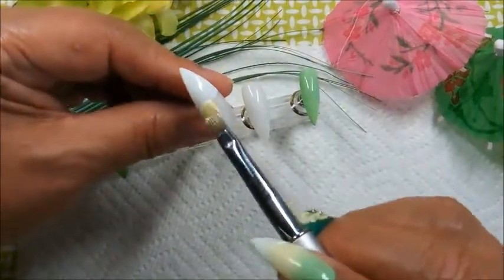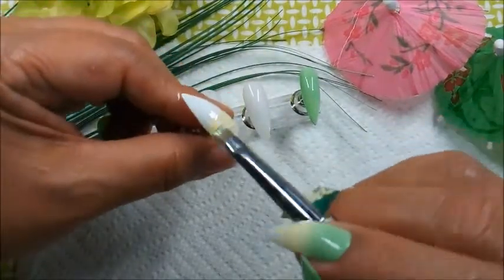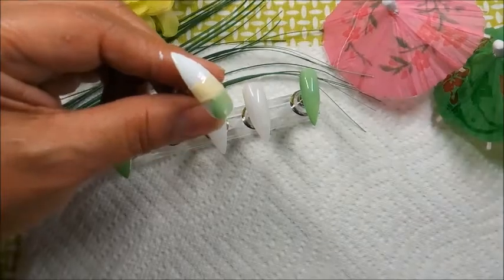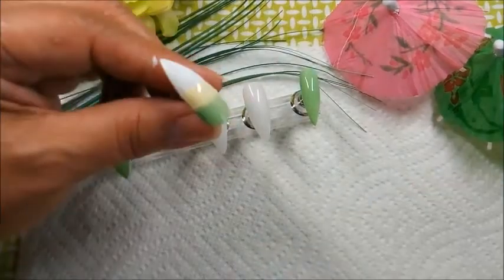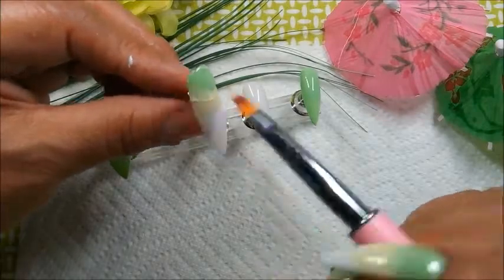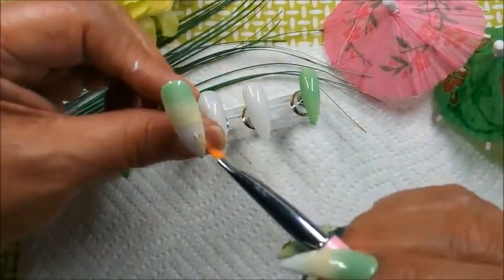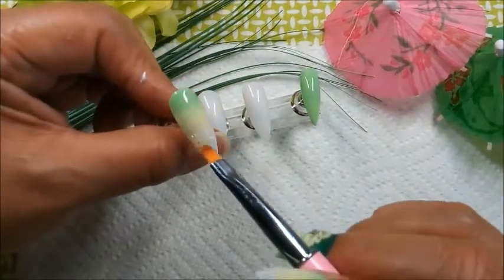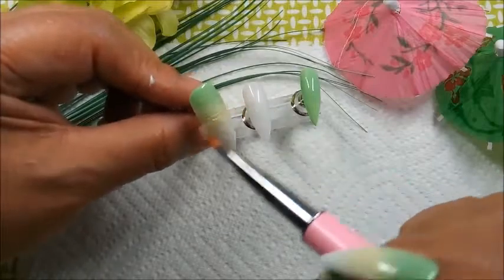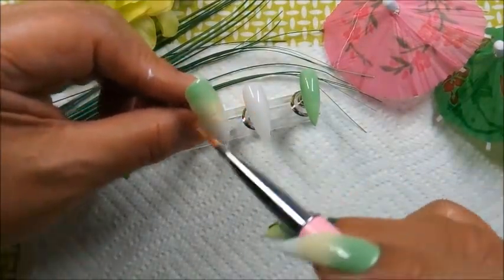So for this collab, Verdie wanted ombre, and for anyone that is new to this, ombre is the fading transitions from one color to the next. And she also wanted pastel as well to represent the idea that it is now turning into spring. So green is the color that I chose. I just feel that green represents everything life, everything coming back to life during this season.